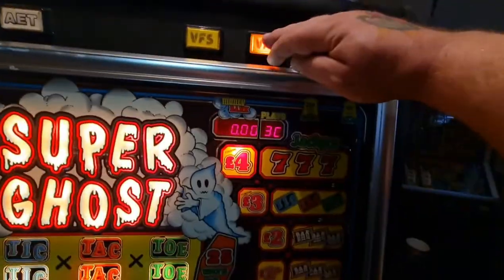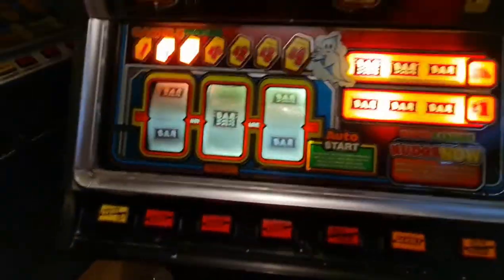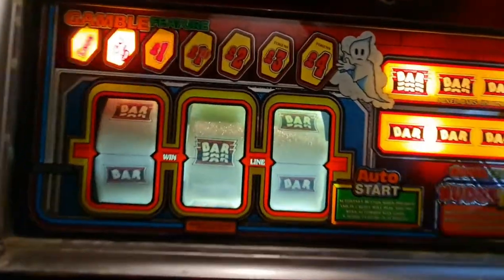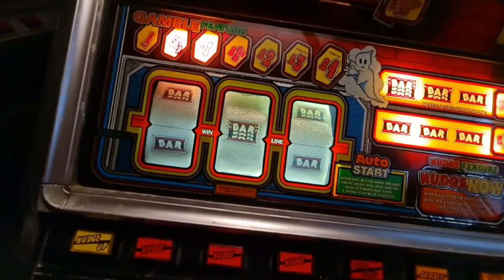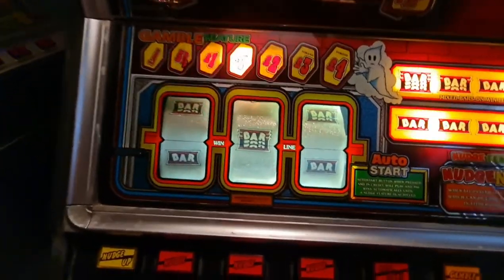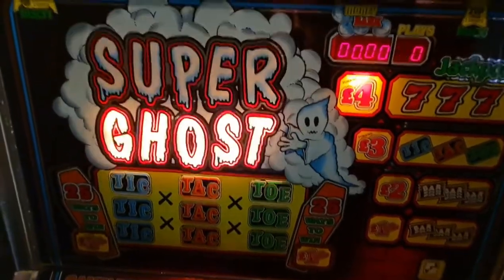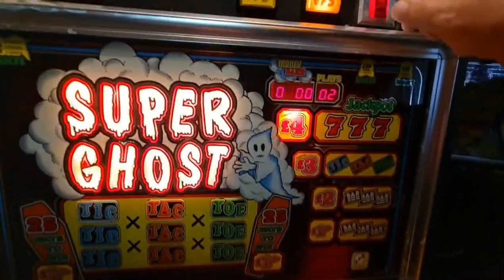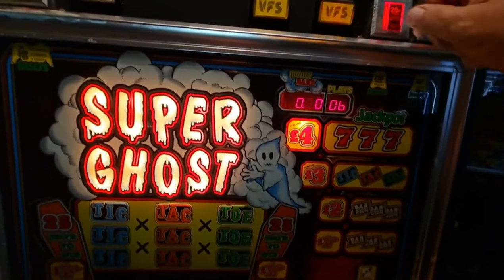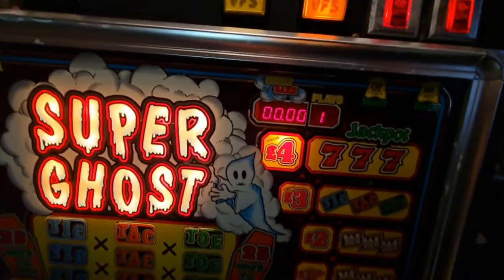I've cleaned the frames up a bit, given them a bit of a scrub. I wish I'd done the reels now, but I can't be bothered to check them out because you have to untick all the plugs off the back, and I'm not saying it's going to be hassle but it's possible hassle, so I'll leave it for now. So here is VFS - I like to mess about with the coinmec obviously - I've took the things out and done them. It's got an EM5 behind there but I'm not going to bother with that.